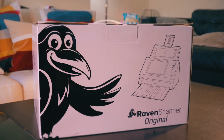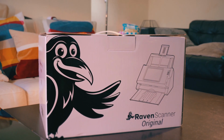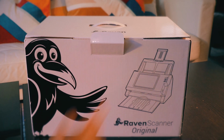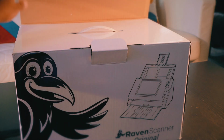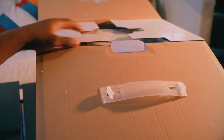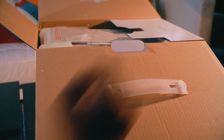This is a nice document scanner that you can use to digitize all your documents. It's nice because it works for the home and it doesn't have to be connected to your computer. So when you first open up the box, the great thing is you can see that it's packed very securely, so you don't have to worry about it being messed up in the delivery process.